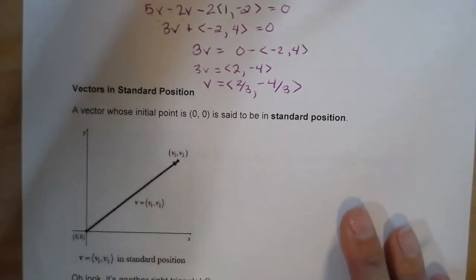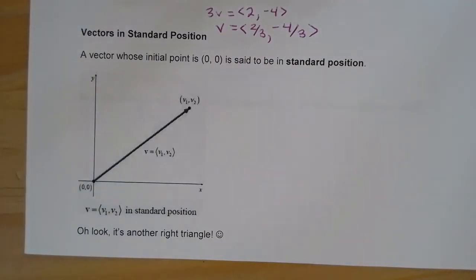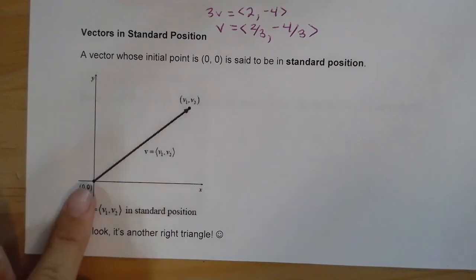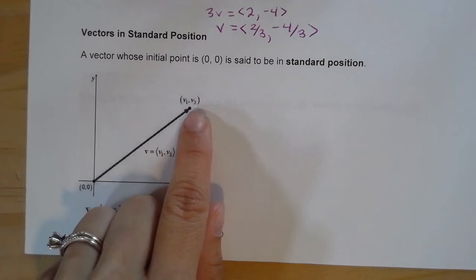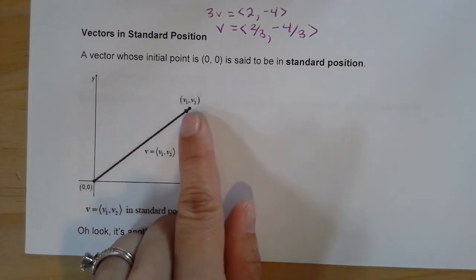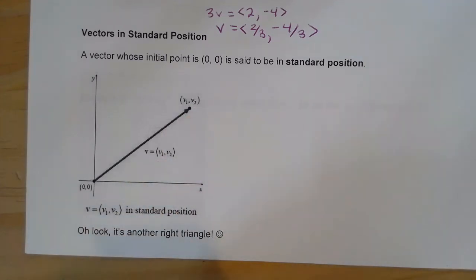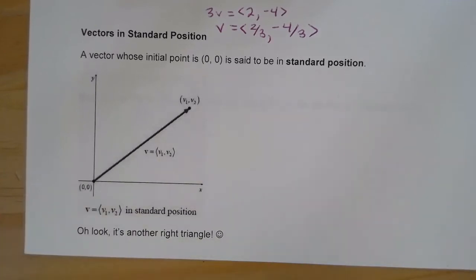Alright, so here's another thing we need to keep in mind. Vectors in standard position. If any of your directions say standard position, it means the initial point is at 0, 0. And we have our terminal point. Well, if it starts at 0, 0, it just means that our terminal point is actually our vector component form. The other thing is, if you look here, you go straight down, and we just created our right triangle. That means we're going to be able to use some right triangle trig, our unit circle, all that good stuff.